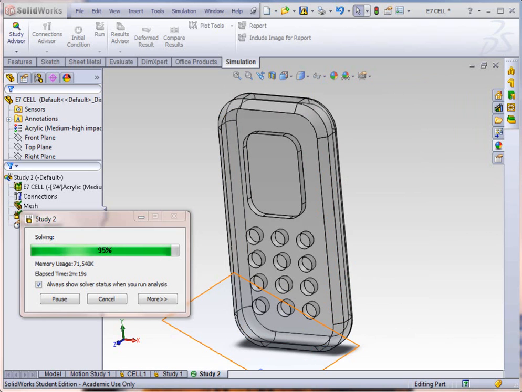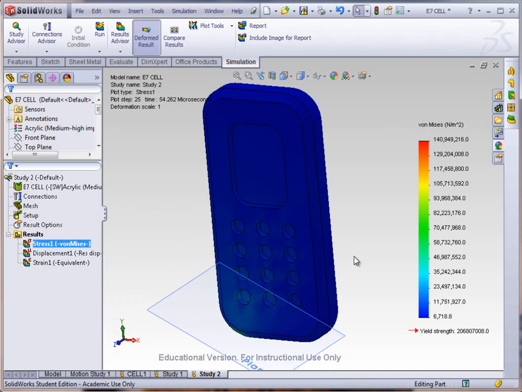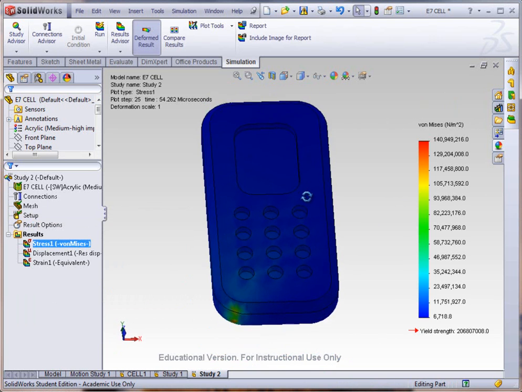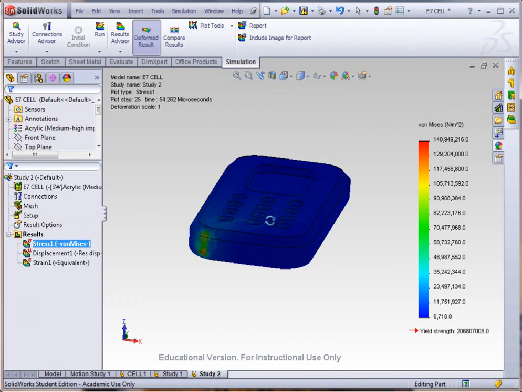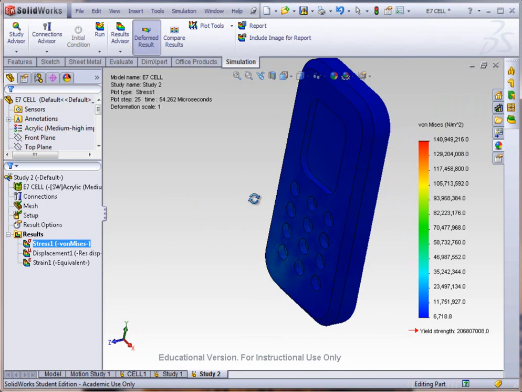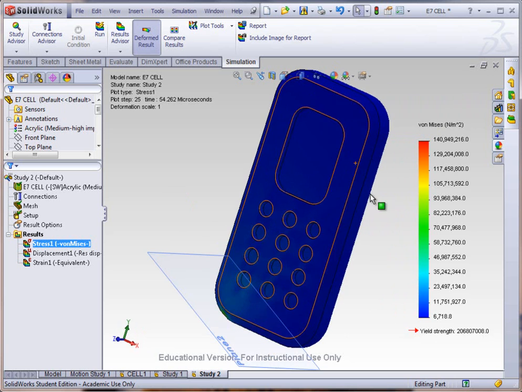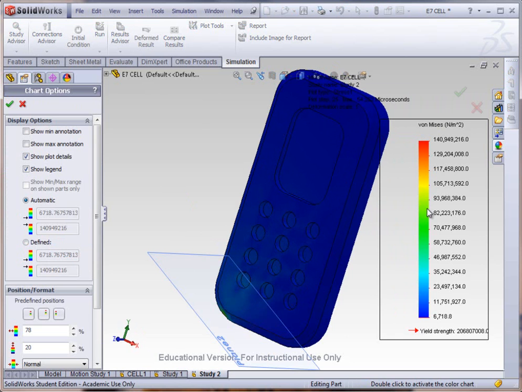Okay, as you can see, we're at about 95% and we're about 2 minutes and 20 seconds into it, and it's complete. Now as we look at this, we could see that there's some discoloration with the von Mises stress analysis, and we could see a little bit of red. Our yield strength here is all in von Mises, so we could go ahead and change that. In fact, if you just double click on the rainbow there, and over here on the left there's some different options.